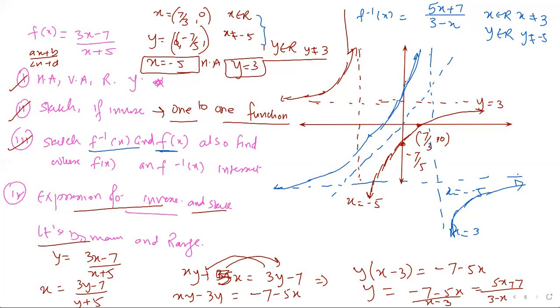So let us just check if the function and its inverse are intersecting or not. As I have told you, the function and its inverse intersect only along the y equals x line. So you don't need to actually equate f inverse x with f(x) always. I mean, you can do that here, equate this with this, get a complicated quadratic and solve it. Or you could just equate y equals x with the function, since they intersect along the y equals x line, you can just replace y with x and solve. So 3x minus 7 upon x plus 5.